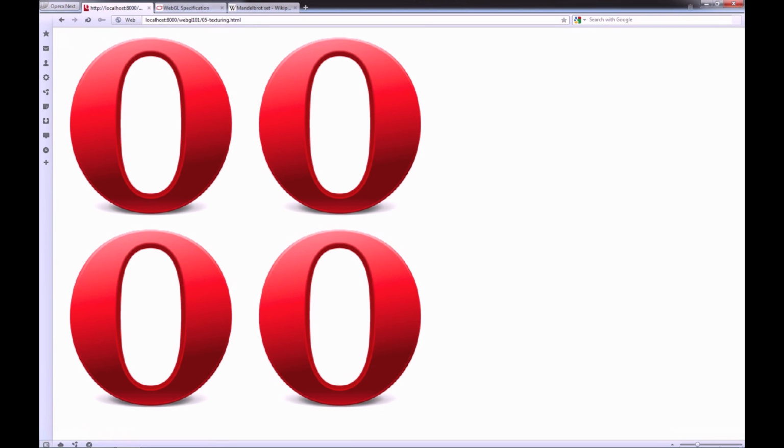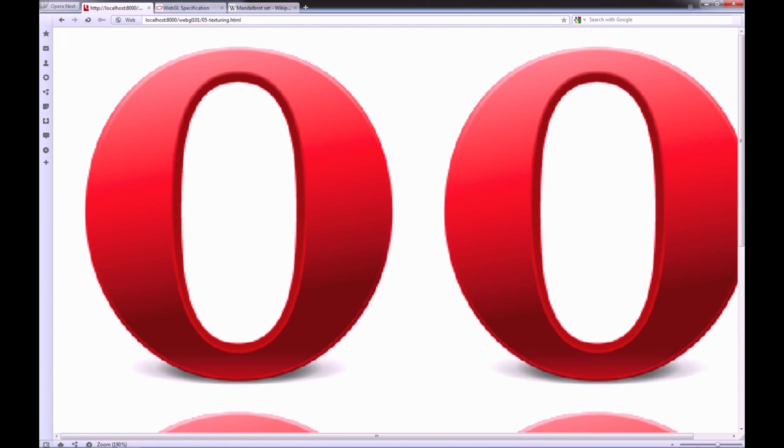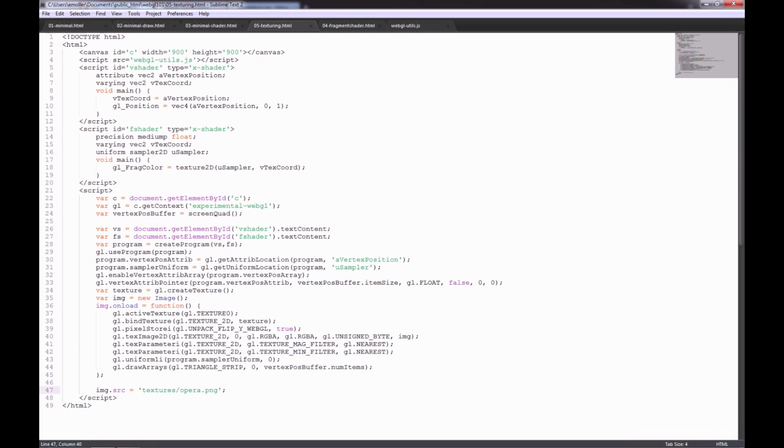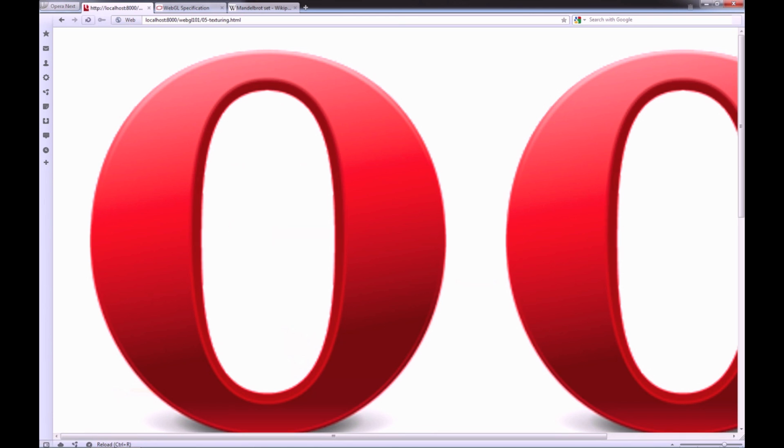There it is. So it's actually drawing a bit pixelated, as you can see when I zoom in, and that's the filter. So let's try another one, which is linear, and now it's gonna look all smooth and nice if I reload.